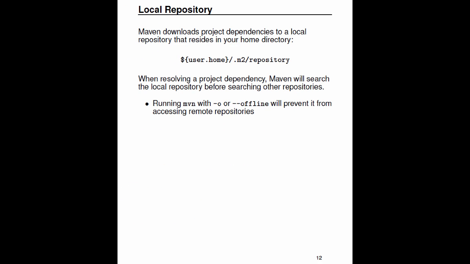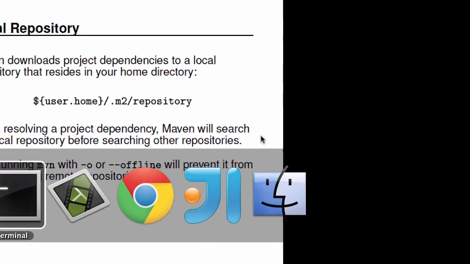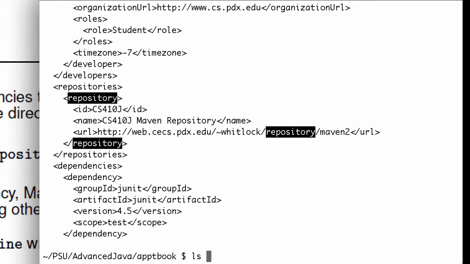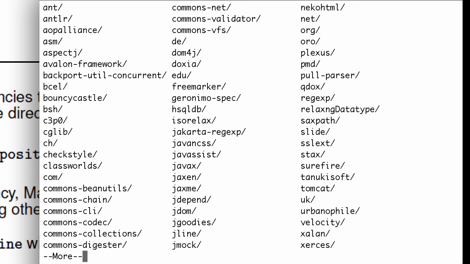And again, when Maven downloads project dependencies, when it downloads all these artifacts, it plunks them in a repository on your local machine. So it's in your home directory, .m2 for Maven 2, /repository. And sure enough, if you go look in your home directory repository, you'll see all sorts of good stuff.